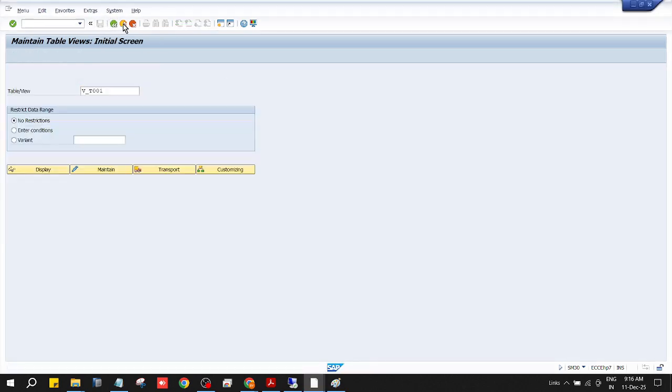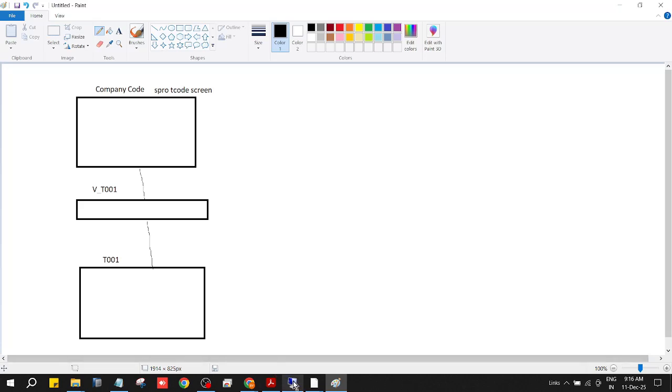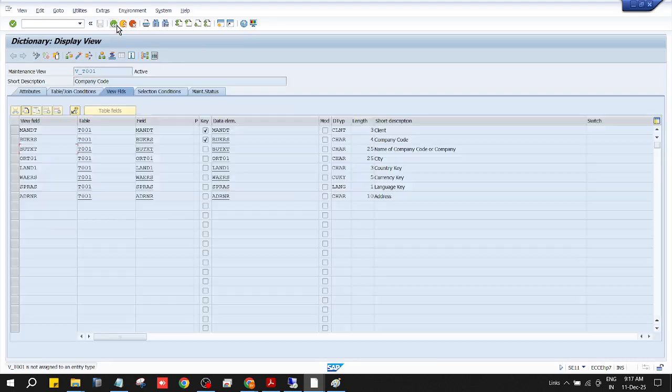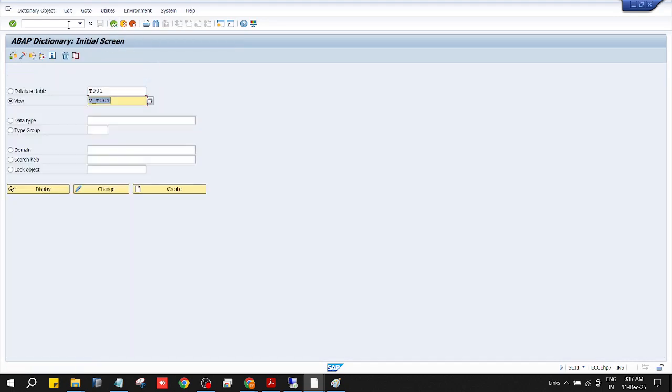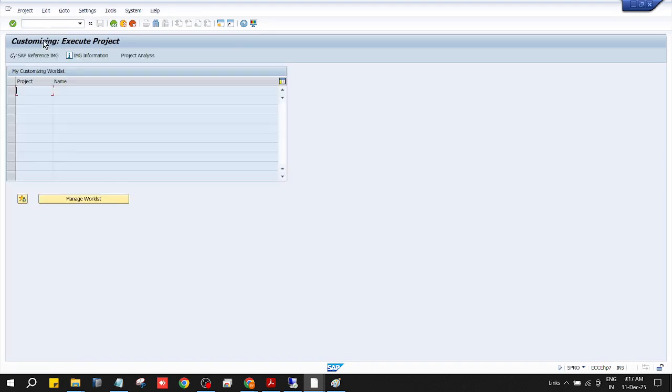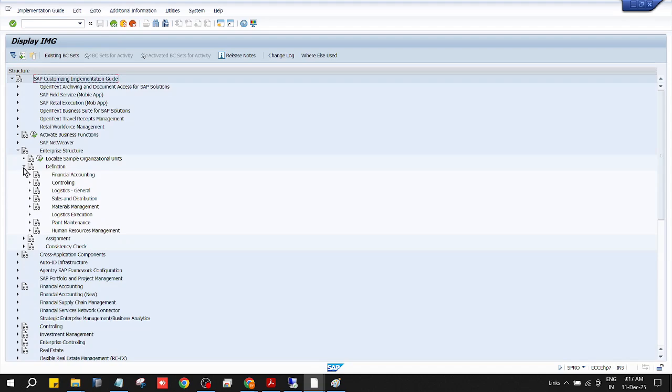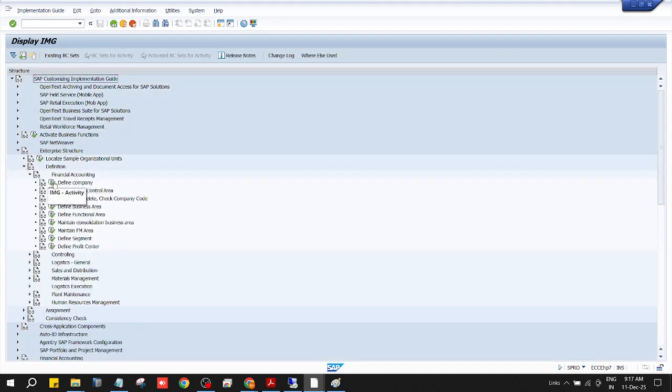We will go to another example. Come back again, that is your company. We will take a scenario in SPRO: Define Company. Company is a very simple, easy way to understand. Another example. So define company directly.